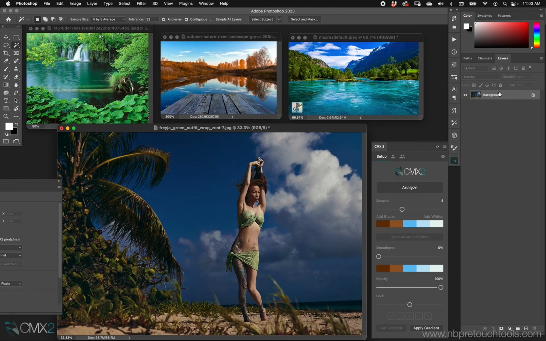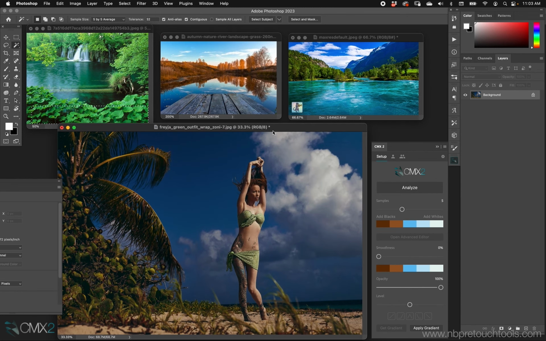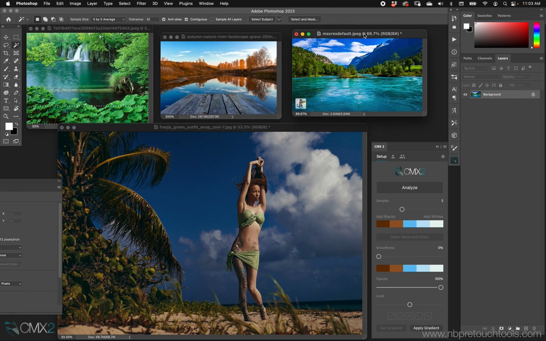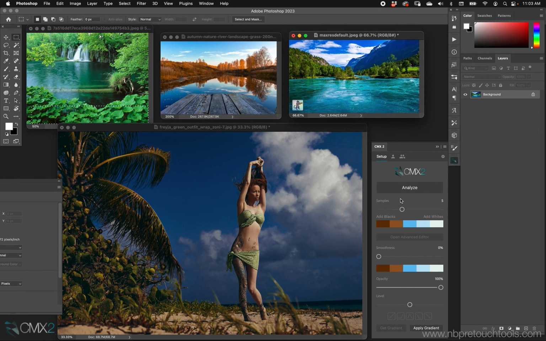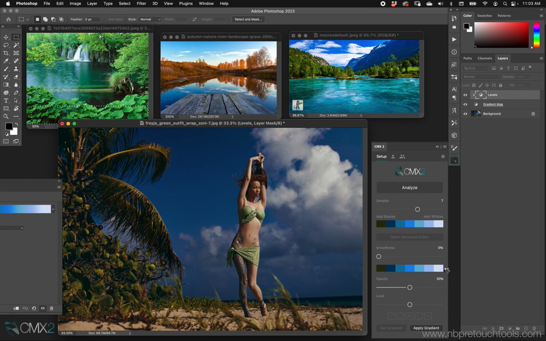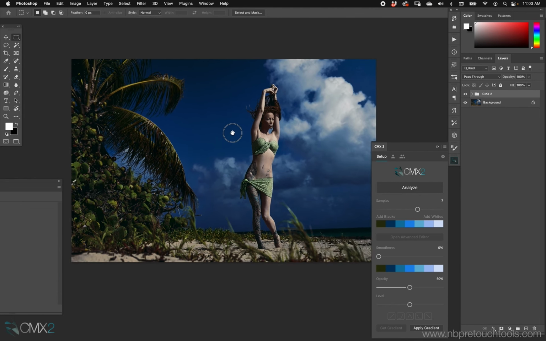Let's come back here and delete this because we're going to choose a color palette that actually works. We're going to try to blend it in to look nice, and then we're going to make some changes to it. So I'm going to go back to my watery mountain scene, one of them. And I've got this palette. I'm going to expand it to about 6. Let's see what happens when I really expand. There we go. We have some different colors in there we can play with. All right, let's go back to our image of Freya and apply. There we go. Now we have this image.